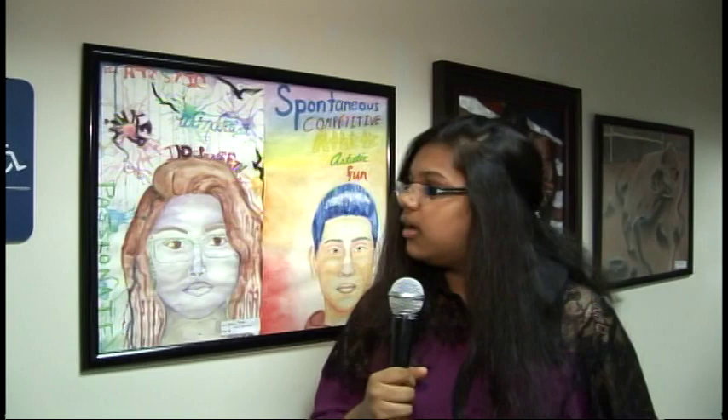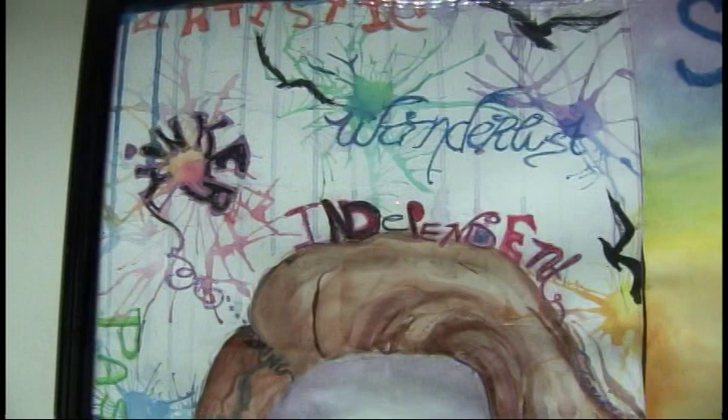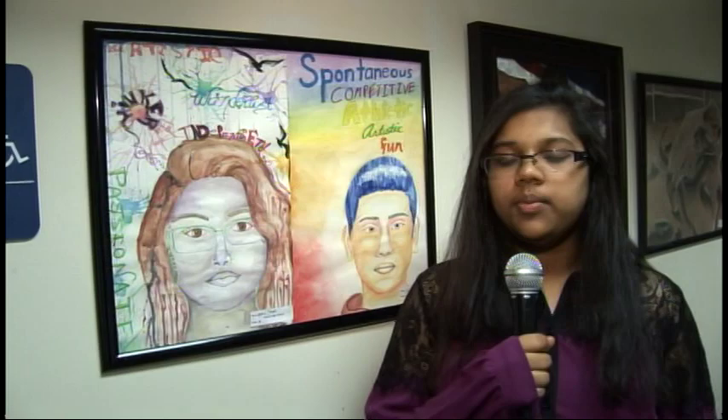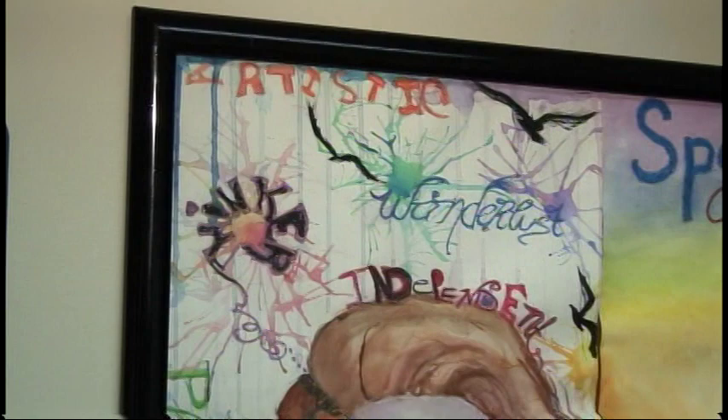Hi, I'm Ashree Shaw and this is my watercolor self-portrait. It's a multimedia project and I used colored pencils, oil pastels, and watercolor to make it. I used mainly cool colors because I wanted to portray a tranquil, calm atmosphere. I used mostly purple, and in the background I used bright, warm colors to bring out my face. In art class, I like the fact that I can create what I want without anyone telling me how to do it. I like escaping from math class and English class to create whatever I want — painting, drawing, or anything else. In the future I want to major in art, so I'm planning to take art all four years and hopefully get into AP. I also added a few words to the portrait describing my personality — for example, I added 'wanderlust' because of my want to travel around the world, and other words display my personality through this piece.